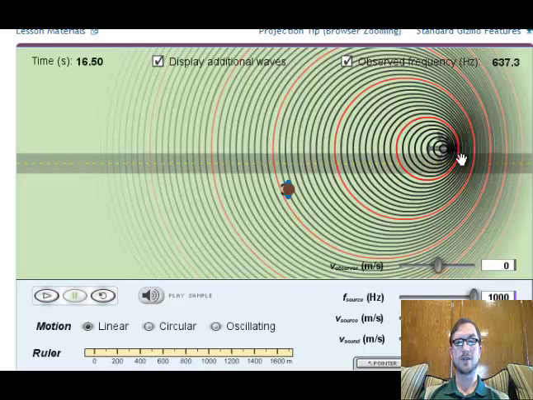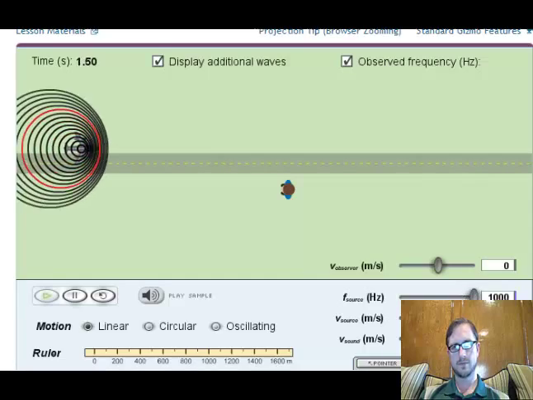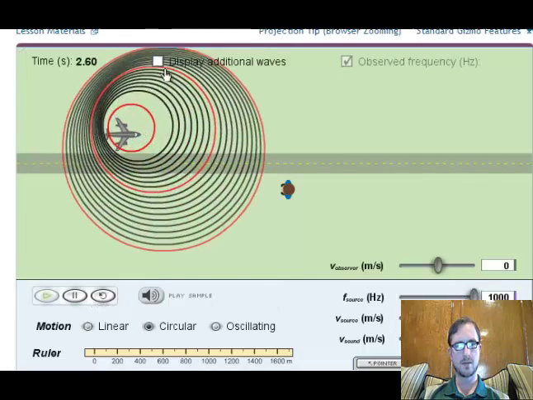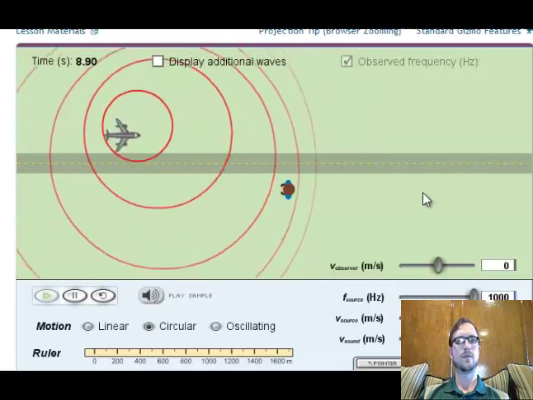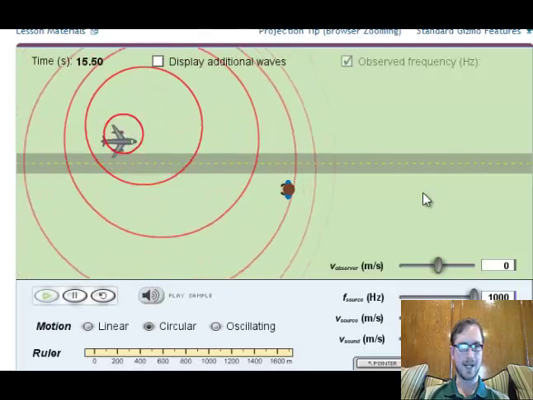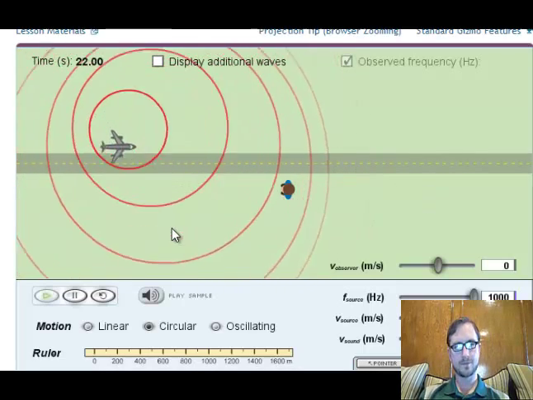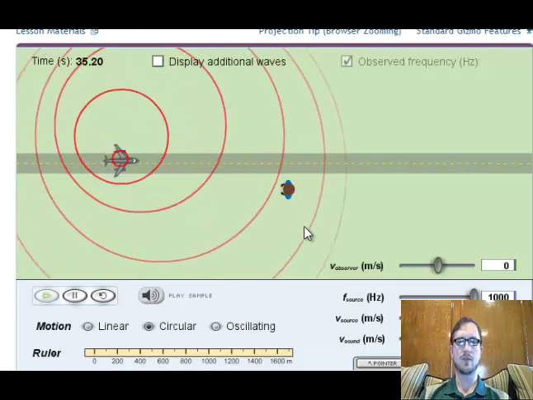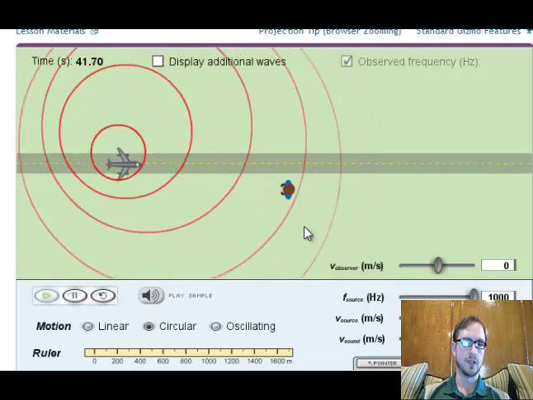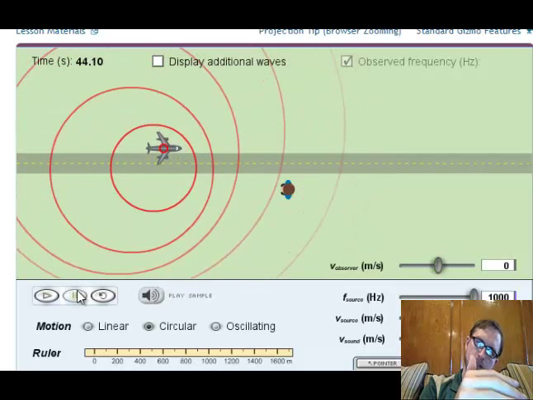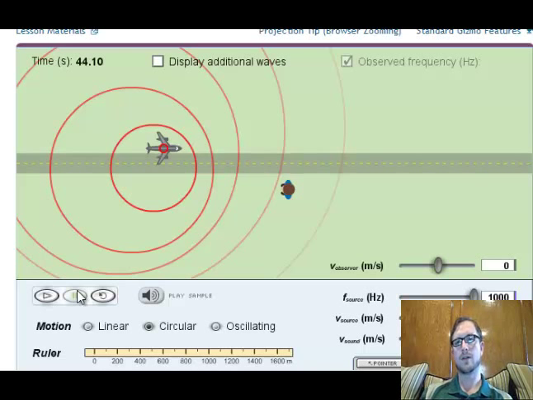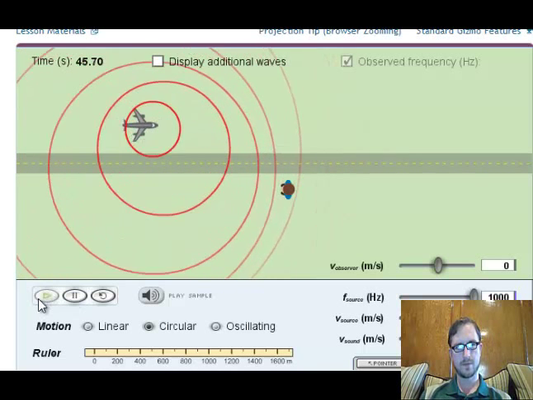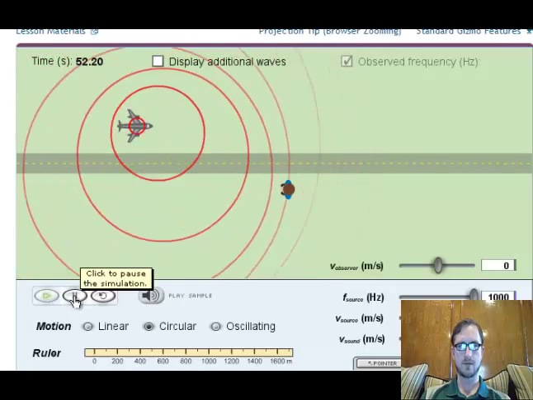Now, what's interesting is this happens for light too. Light will go with the Doppler effect. We get a change in frequency, differences in light. In light, we get a change in color. So, for example, a star is moving around a distant galaxy. Say it's going in a circle here. Whenever the star is coming closer to us, the frequency seems greater, and we get blue. Whenever it's going away from us, the frequency seems lower, and it gets more red. We call that red shift and blue shift, just like we get the different pitches in sound.